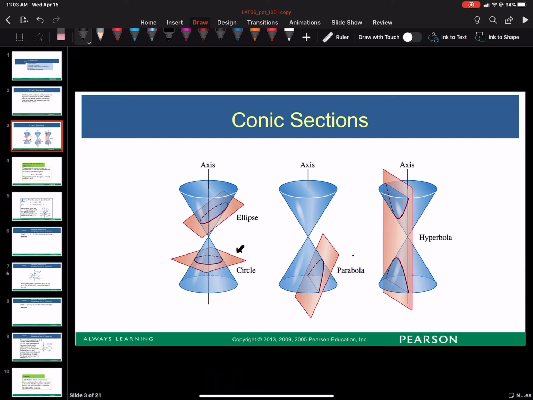Now, let's say we had a parabola at the edge of the plane. We have a parabola. Then we have a plane going between both conic sections. So it's going through this conic section and this section. We have a hyperbola. So when we look at this, if you notice, the hyperbola is going to have two different sides. The parabola will have one side, the circle is going to have one side, and the ellipse will have one side. Now, you probably haven't seen them like this before, but this is where these different shapes come from when we talk about them relative to a plane.